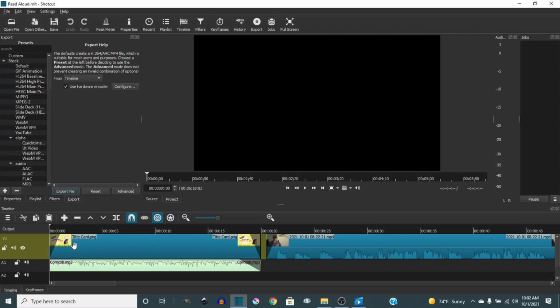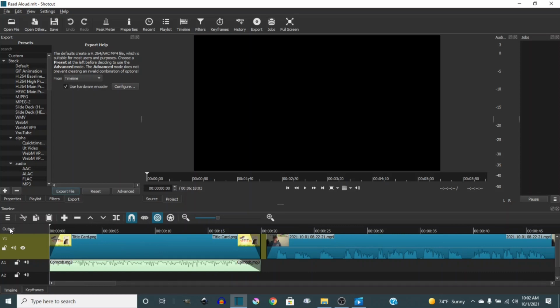Down below is what we call the timeline. The timeline, very similarly to those layers that we looked at in GIMP, layers the different videos and audio that you have.